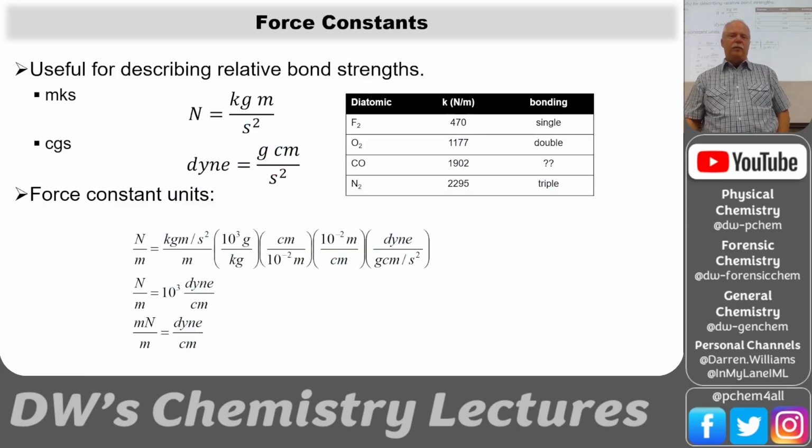So I show a little bit about the force constants, because when you go into the literature, force constants are listed different ways, and also in Gaussian. Sometimes they're listed as dynes per centimeter, and sometimes they're listed as millinewtons per meter. And how to convert between those two. This is the slide that shows you how to convert between those two.